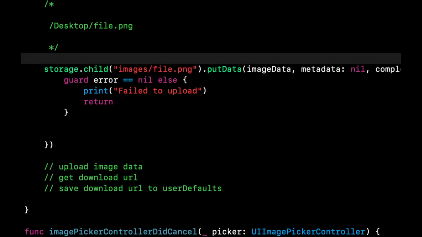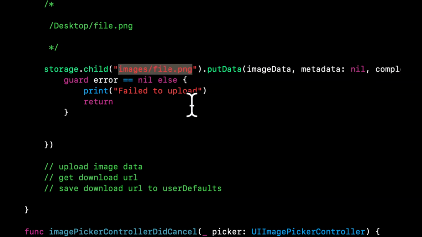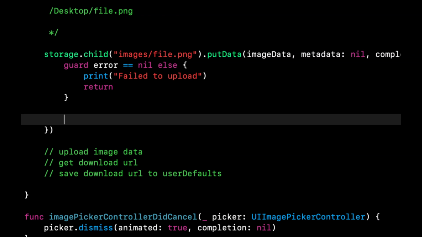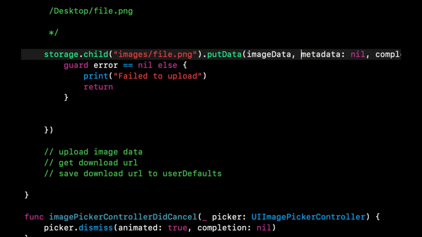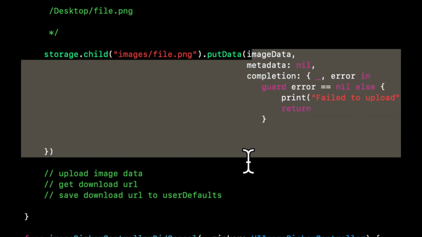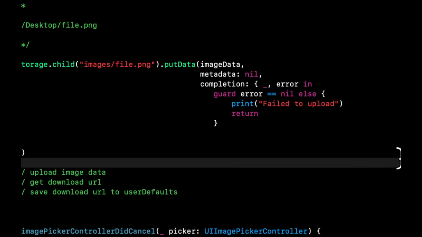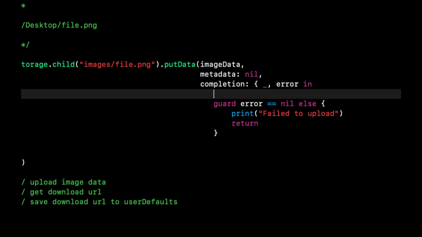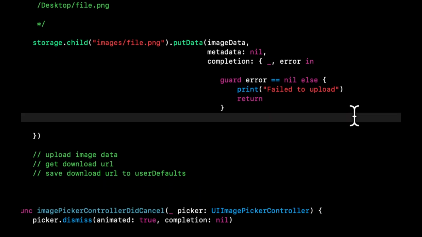And now, whenever you want to get the download URL for the data, you can pass in this path to get it. So once we have successfully uploaded, and let me put these on new lines so you guys can see all of it on the screen. And let's fix the indentation with a Control-I. Once you have uploaded the data, we can now get a download URL.